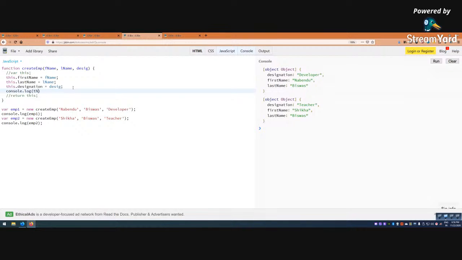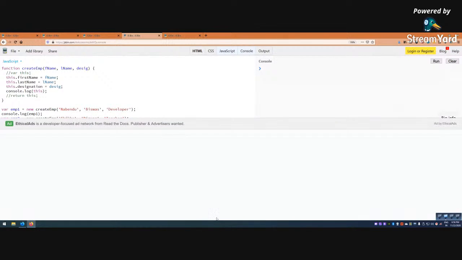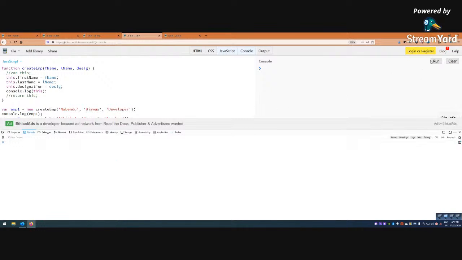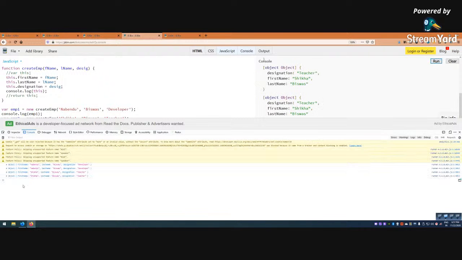Console.log this. See, in this, what is the value of this?